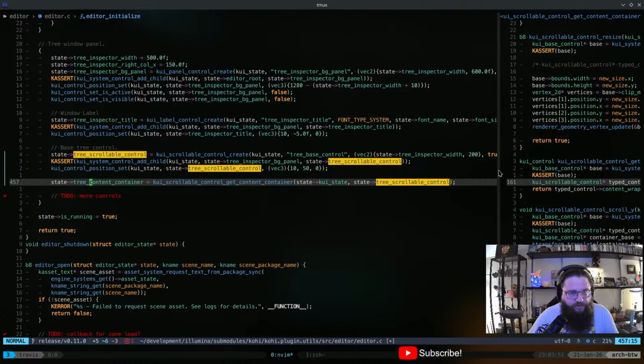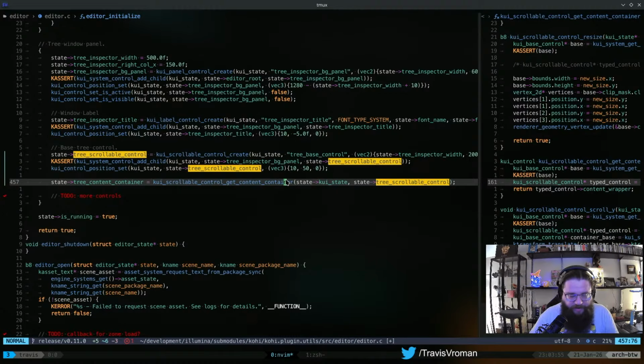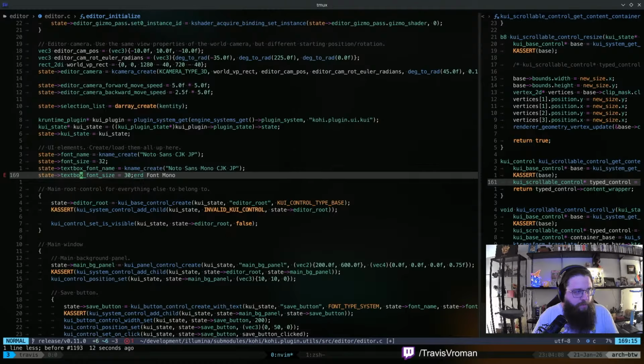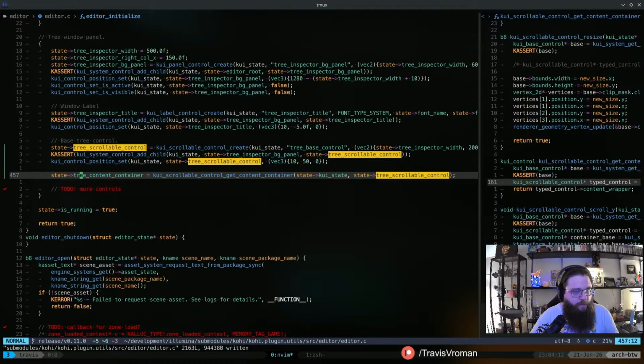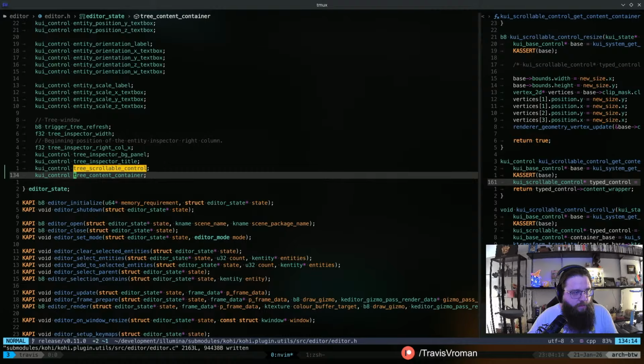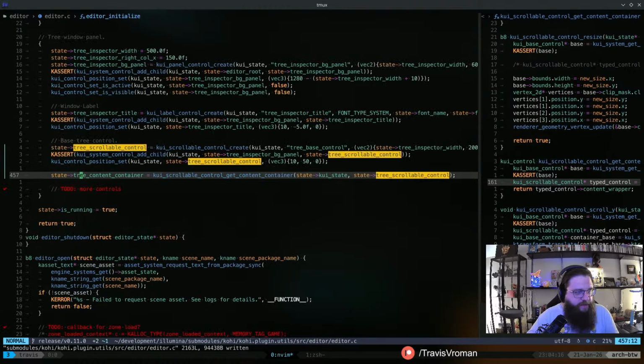Tree scrollable control. Get content container. I wonder if that is just wrong. Oh, wait a minute. Tree content container. Yeah, the tree content container should be get content container.